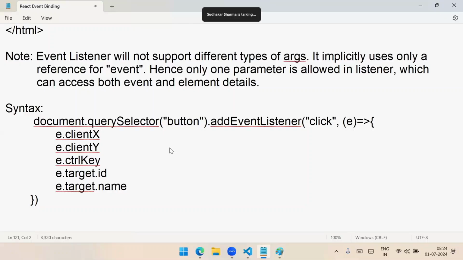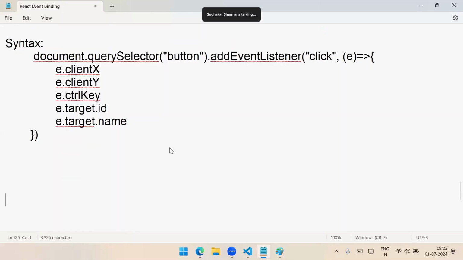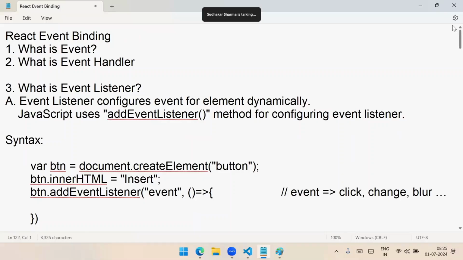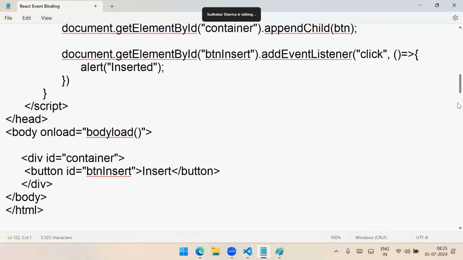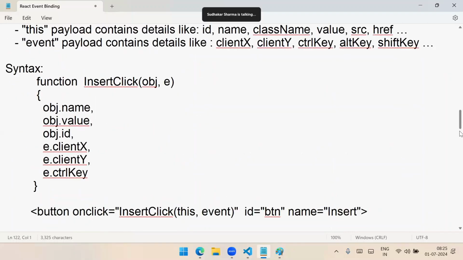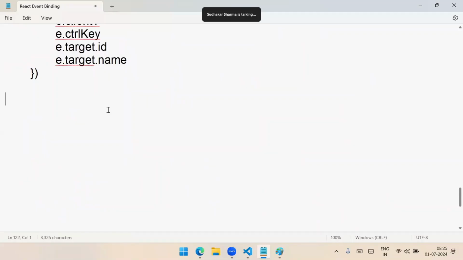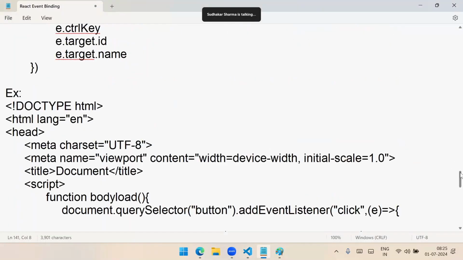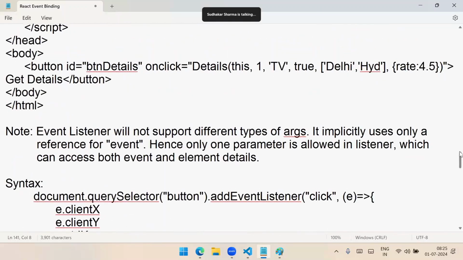React developer means they think he is a genius in JavaScript. They think so, right? You should also prove that. So the point here is that almost all React interviews have these questions, even at experienced level. That's the reason we should be aware of all these questions. These are all JavaScript questions. So I hope you are clear on event, event handler, event listener, and event arguments. How do we deal with event arguments? I will give an example of this. These examples are just for your reference and for refreshing the JavaScript points.